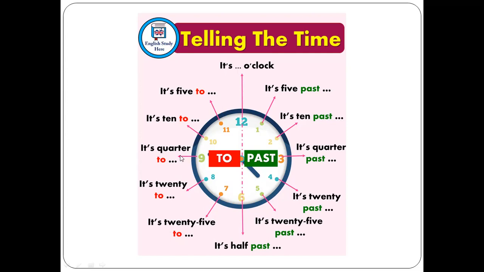Aquí igual es un cuarto para las 5, suponiendo que eran las 4, siguiendo el mismo modelo con los otros ejemplos. It's 10 to 5, it's 5 to 5, and we go back to, it's 5 o'clock, hasta llegar otra vez a la hora en punto, que es el minuto 0.